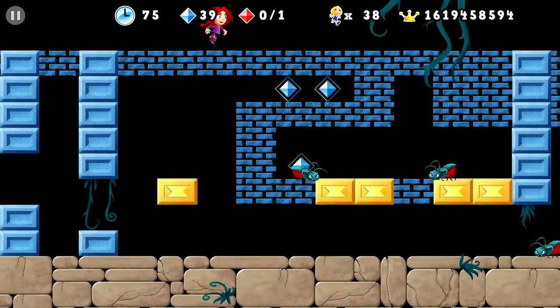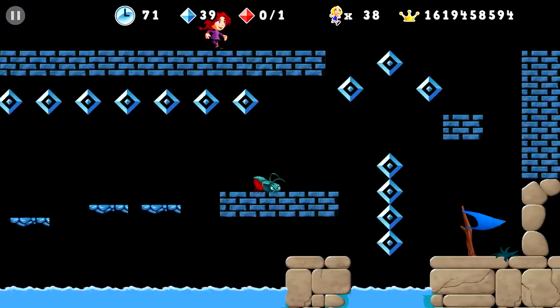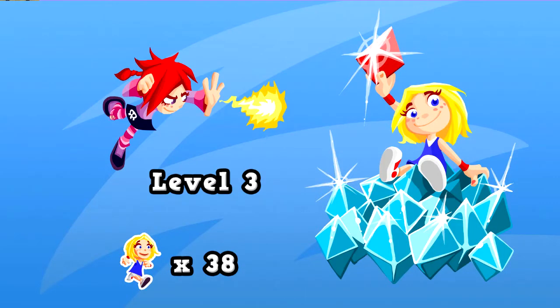Cutie Giana is your standard. She cannot break blocks. She can't shoot fireballs. And Punky Giana can do both of those things. And so the goal is just to get to the end of each level, and the levels go by pretty quick.